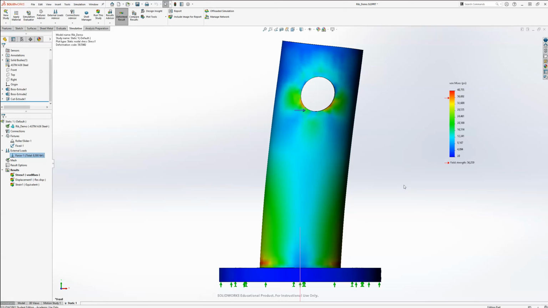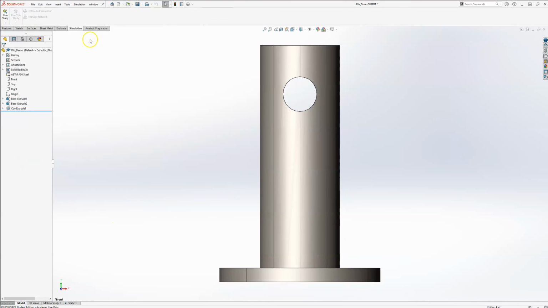And so we need to stiffen this thing up, make it a little stronger, particularly to loads in this X direction. And so one way you may do that is start by investigating putting some rib geometry here or some sort of gusset on this location and this location here on the part. And so that's exactly what this rib feature is going to allow us to do inside of the modeling of SolidWorks.